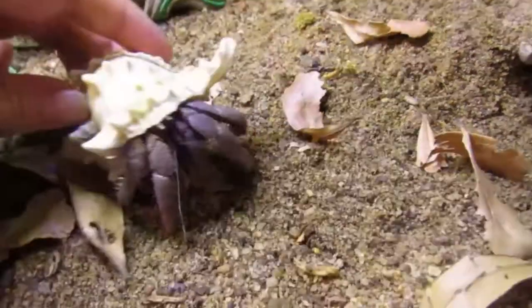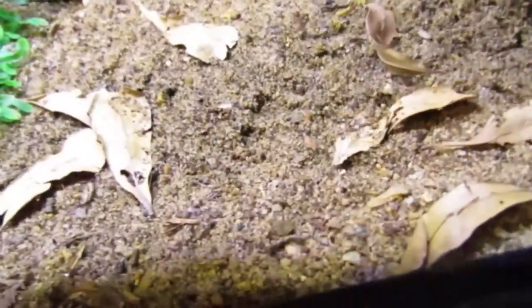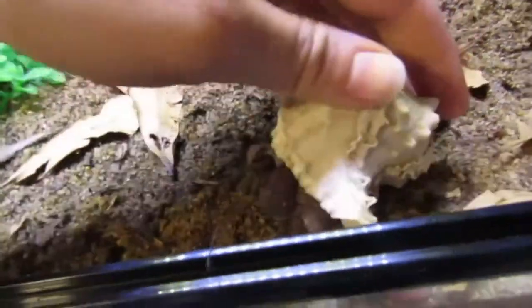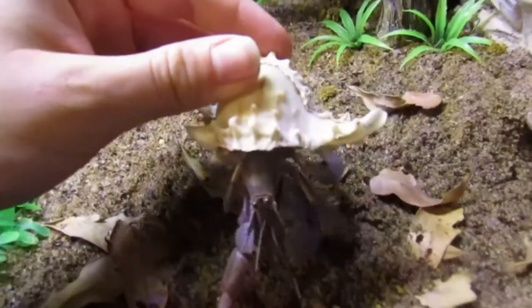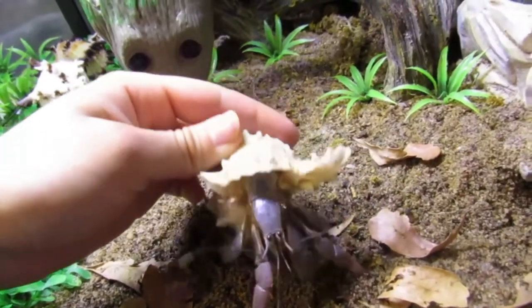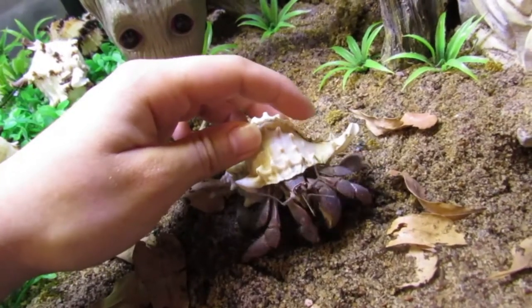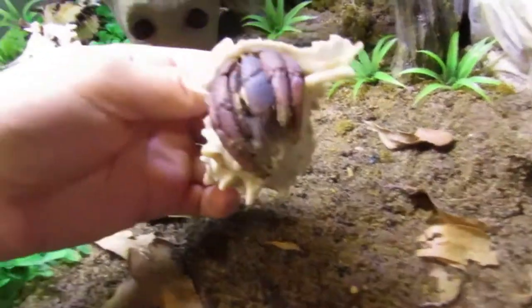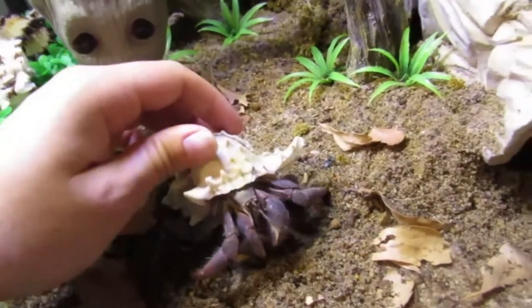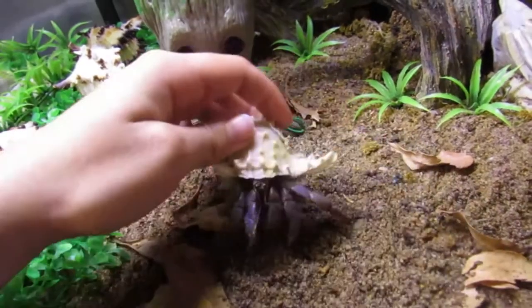Alright so this is Thea. She is very purple if you can see that. These hermit crabs are also called purple pinchers because their largest claw is purple. She used to be orangey, the typical color for a hermit crab, but one molt she just came out completely purple, which is so pretty. She likes to stay in this white shell which really makes it stand out. She's very fast and likes to get away — I think she's the only crab that's really pinched me. You can see she's using her antennas to try to flick me off her back, which is what hermit crabs do when something is crawling on them — they just flick their antennas back to tell them to get off. So she does not want me holding her right now. Her name actually used to be Theo when I didn't know their gender, but this is a girl, so I just replaced the O with an A.